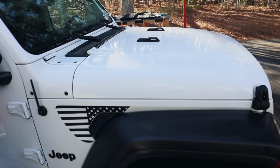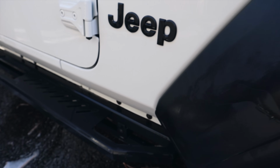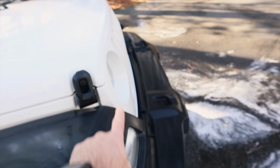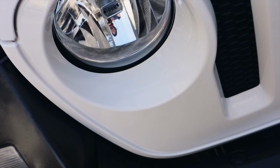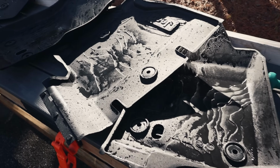The Jeep is squeaky clean. The cleaning power of the multi-purpose cleaner is awesome. The Apex Auto Wash is also a pretty strong cleaner. The bugs are all gone. Looks incredible. Other than a few chips, the paint is in really, really good shape. Mats are looking nice and clean.